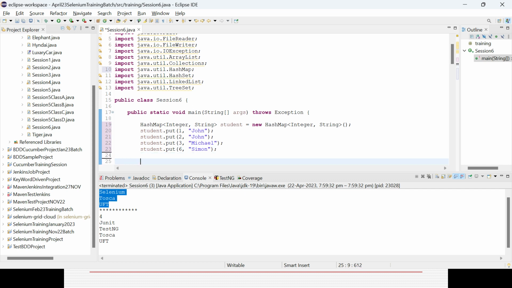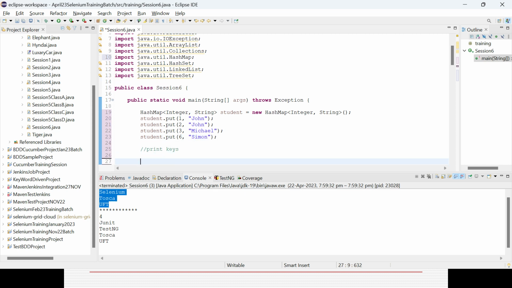Now what I can do, I can print the keys, I can print the values, and I can print the key and value at the same time. So let's first print keys. I can use the enhanced for loop here.